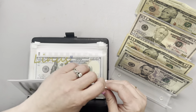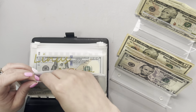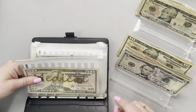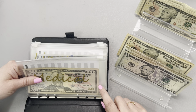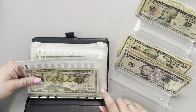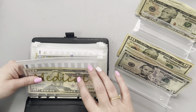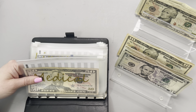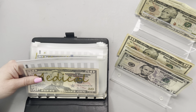Medical is going to go ahead and get $50 this week, and it has $50. Now, as I had mentioned a couple videos ago, any overage that I have in here goes towards paying for any bills that may have come up during the week or during the month before, and also going into replenishing the IVF savings. So the 150 that we ended up with in the month of March got deposited into the account and allocated back to the IVF because I had used it for medical.